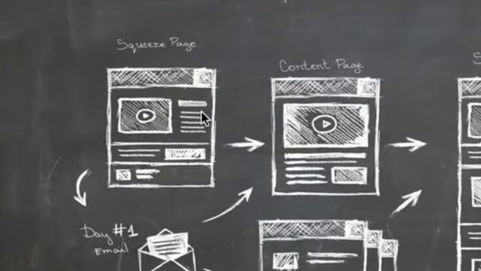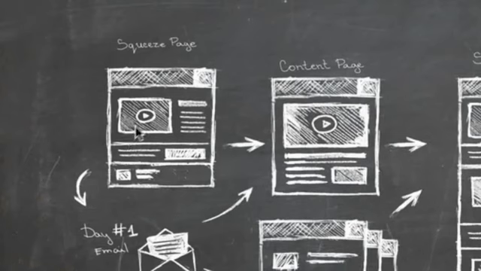So the first part of the funnel is the squeeze page, and this typically gets installed as a custom tab on your Facebook fan page. So you would drive traffic to the custom tab, which is the squeeze page. Now, on the squeeze page, you could offer some type of bribe, some type of free content that helps your target audience. This could be a video, it could be a PDF, it could be a mind map. Anything that's going to move them from point A to point B. Point A being where they are now, point B being where your product will ultimately take them if they follow your advice.